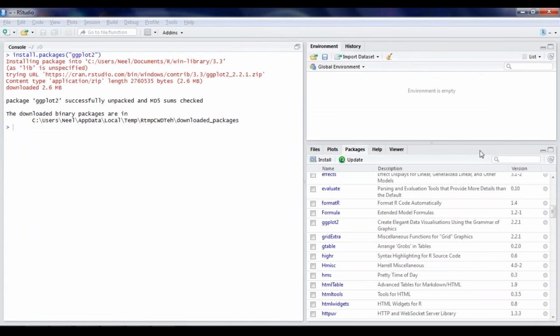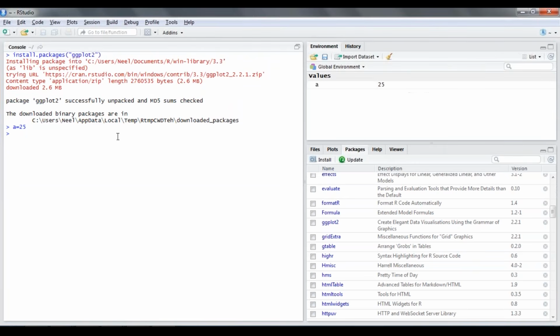So let's go back to our RStudio. I'm going to say my A equal to 25. Okay, immediately when I type this, I want you to observe the environment window. When I hit enter, automatically a new entry has been pushed into the environment saying that the variable A, of numeric type, which is occupying 48 bytes, has the value of 25. So this is something automatically done.